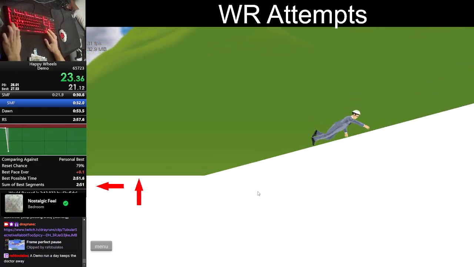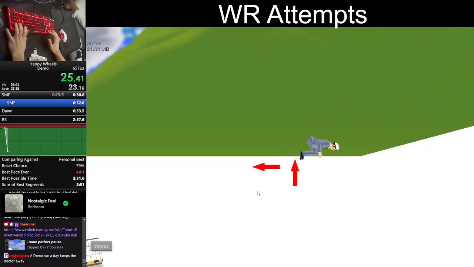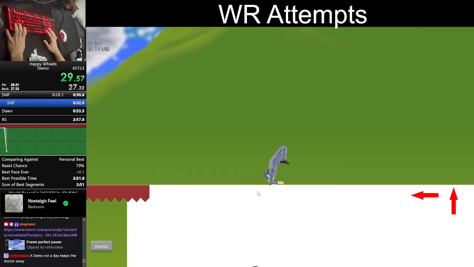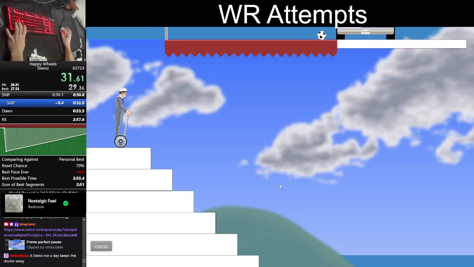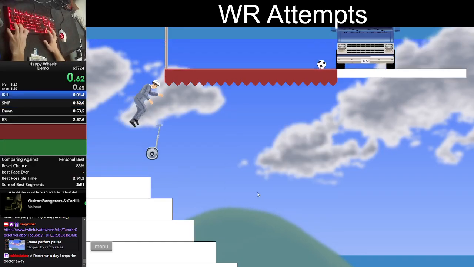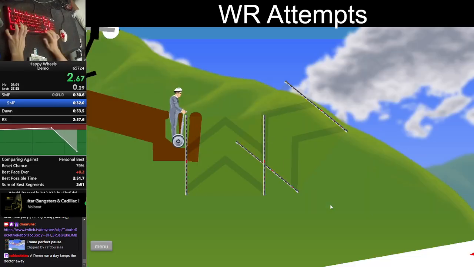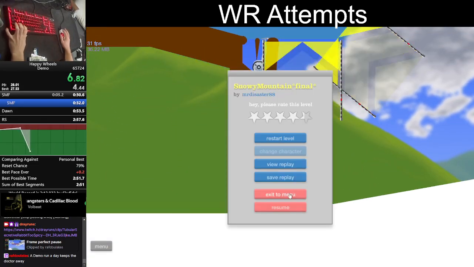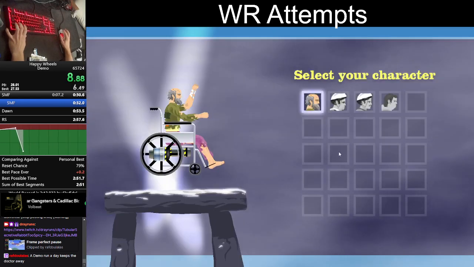Oh, lost some speed. That's unfortunate. Did not take. Close, actually. Some weird momentum thing.